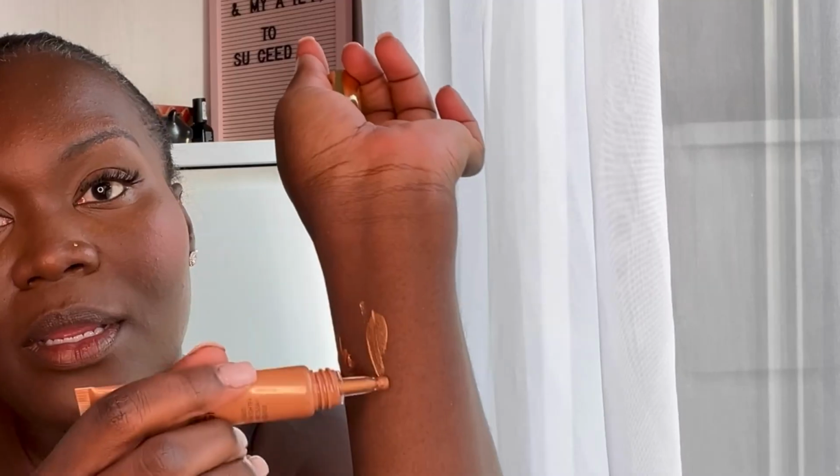So I also have this strobe light liquid highlighter from Milani. I haven't used it, and now I've already put blush, so I won't use it, but I just wanted to show you. I don't know if you can see it. It's quite pigmented. If you're going to use this, just tread carefully. A little goes a long way.